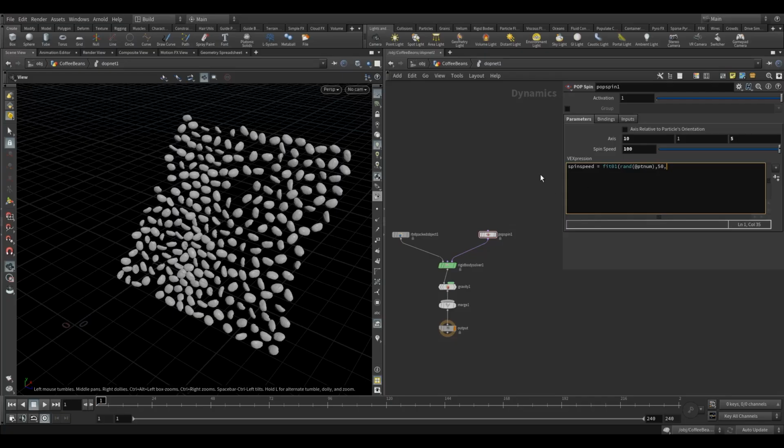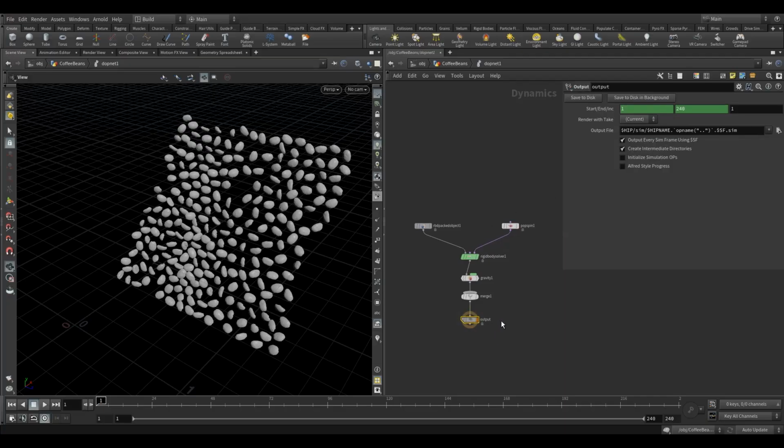Okay, so I'm going to do this between 50 and let's do 200. To end a line of VEX, we need a semicolon. We've got the two functions there. So this function takes the rand function as one of the arguments.